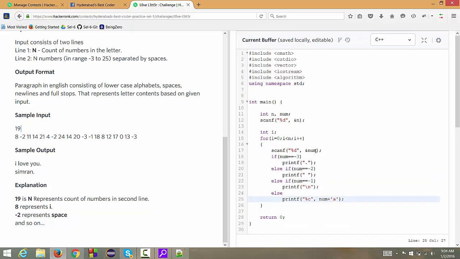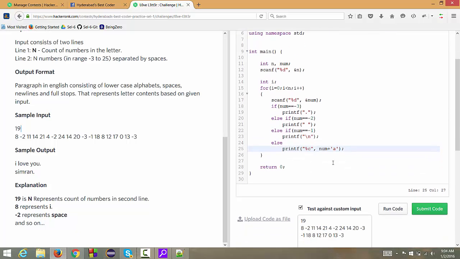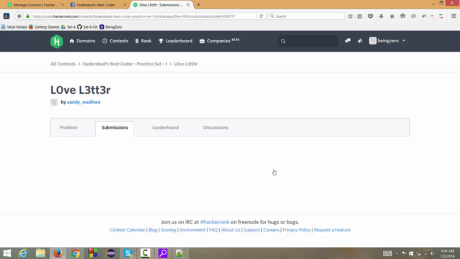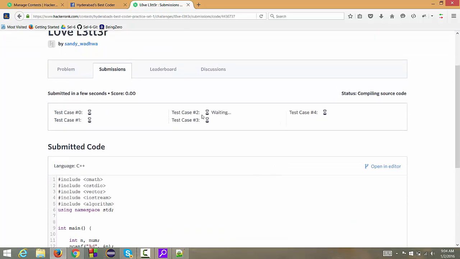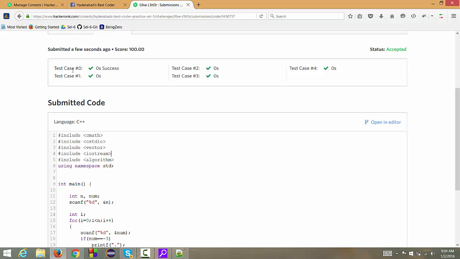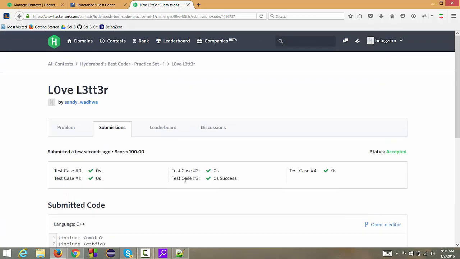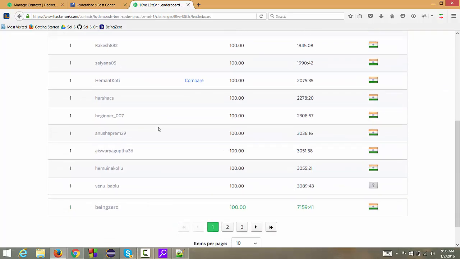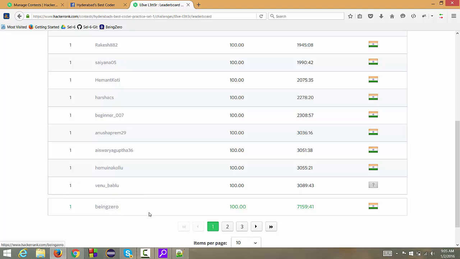Now once we have solved this problem and we are confident the solution is done, we can simply hit submit. Are you sure you want to submit this code? We can say yes, and when we submit the code, there are some test cases that have been added in the background which this code is run against, and we are told whether the code is accepted or not. When all the test cases pass, the code is accepted, and if we take a look at the leaderboard, it shows people who have submitted this code, and at the bottom it shows our submission.